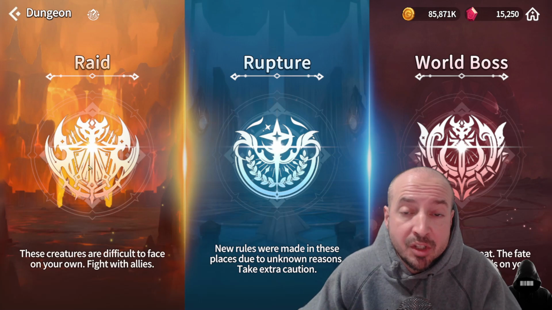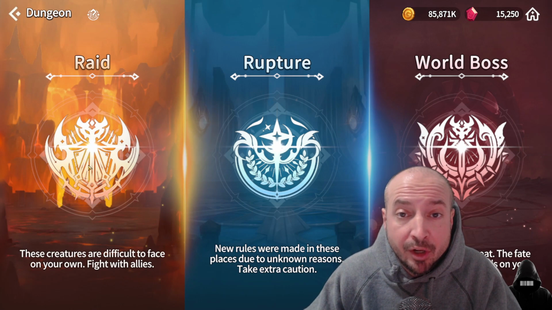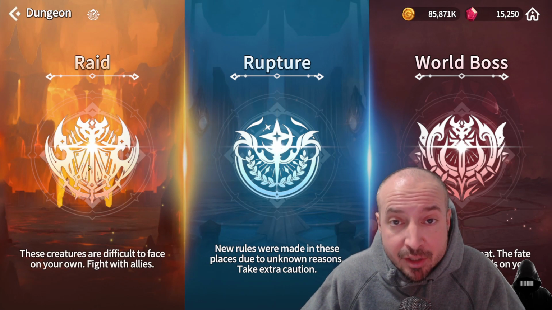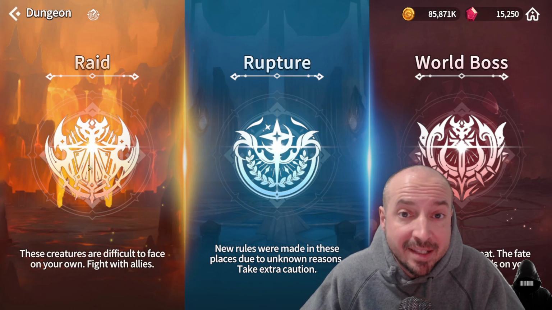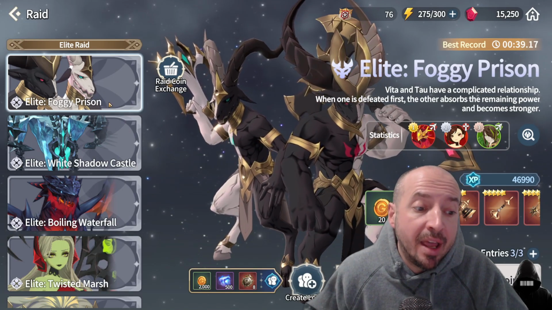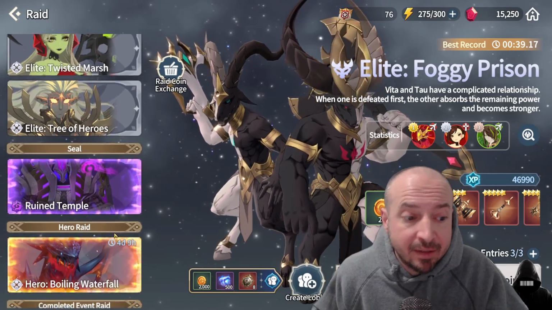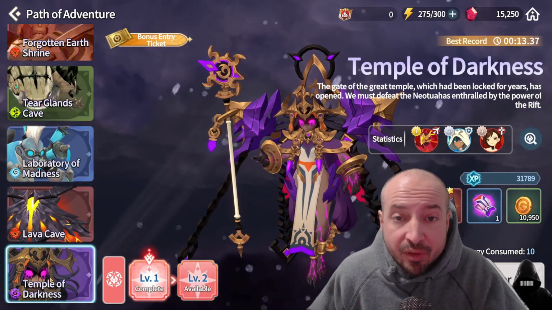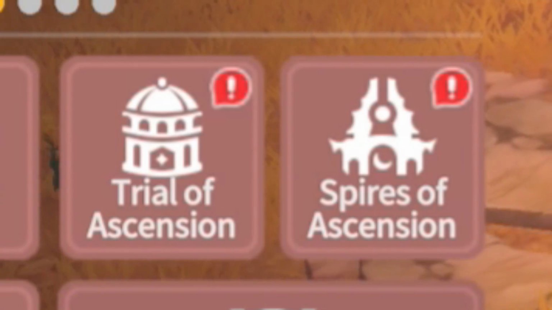Where to use her? She is the best support for your damage dealer for all PvE. Your damage dealer probably being Perna, but it can be others too, Argon, Crow, etc. But I literally use her in every single elite raid, hero raid, world boss, Tear Glands Cave and Temple of Darkness, Trial of Ascension, Spires of Ascension.